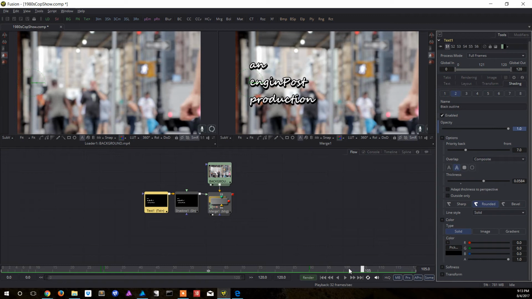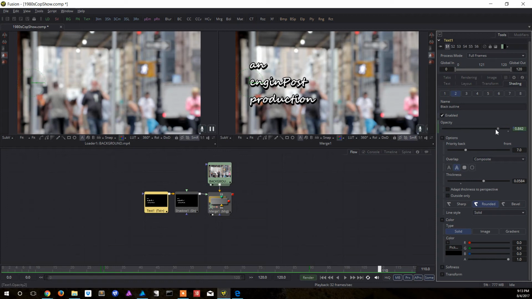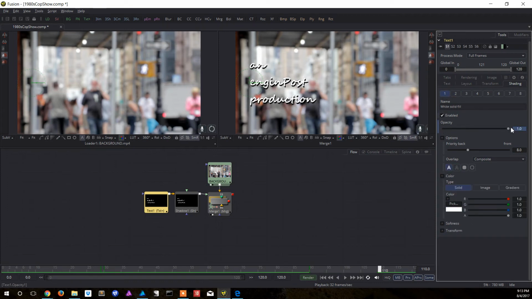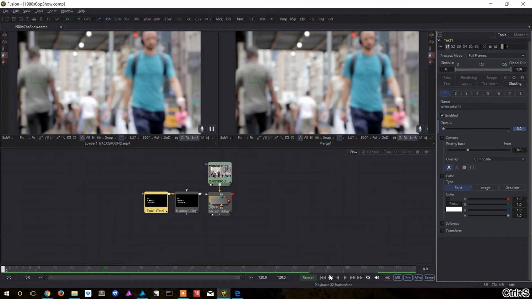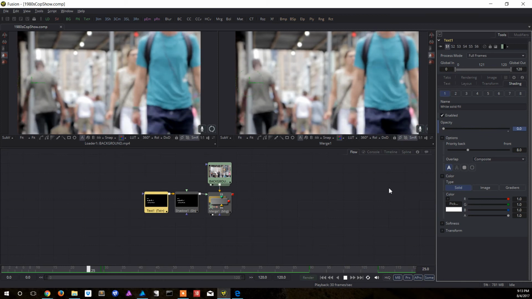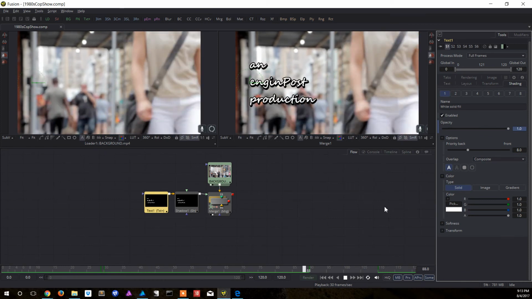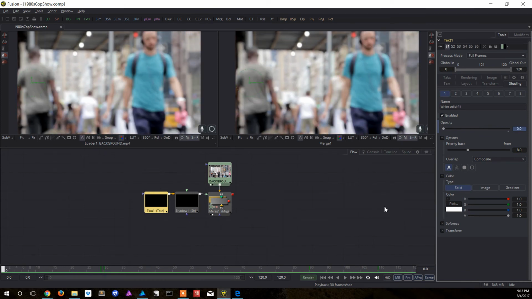Notice that that green is gone, so I could go to 105 or 110, let's say, and let's have it fade out here instead. And that'll just be a longer fade. Let's save that, jump back to the start, and watch it again. And we get a more gradual fade out. So we have just about everything.